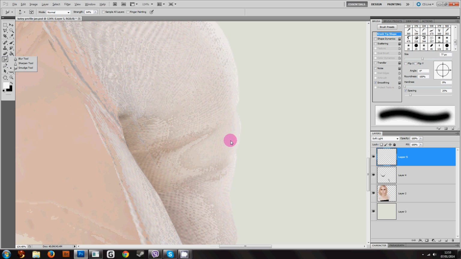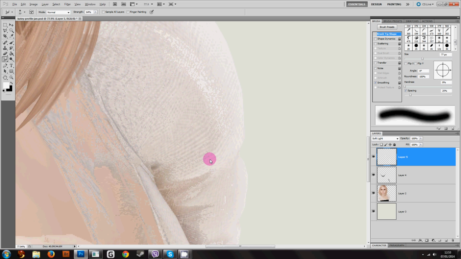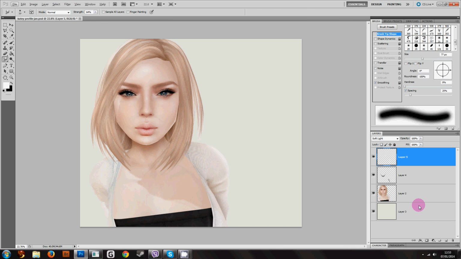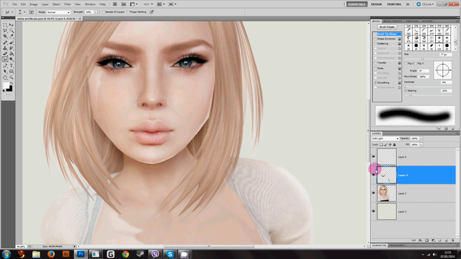We use the smudge tool again, and this is the other thing I wanted to mention. You can create some wrinkles here just by dragging in the highlight on top of the shadow, just a little bit above where it would normally be. And there you go. So, what I wanted to mention about the blending options, this is particularly for the shadows, not so much the highlights, more for the shadows.